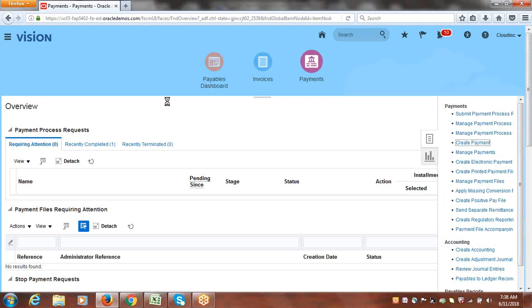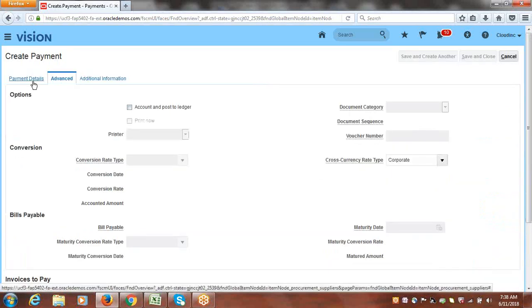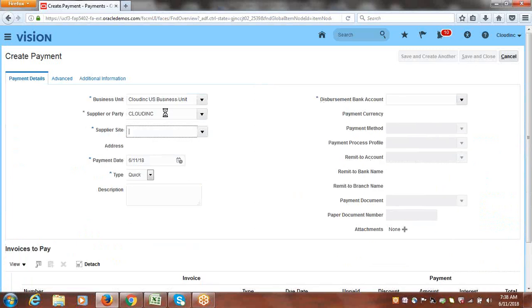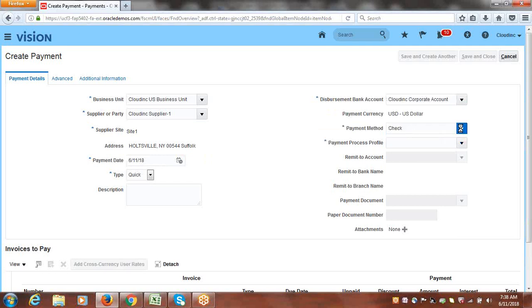Create payment. Cloud INC. Payment method is Cloud INC check bills.